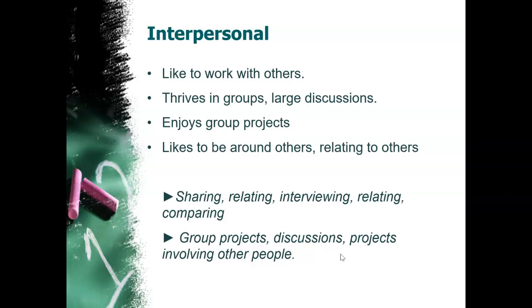The next type of learner is an interpersonal learner. Interpersonal learners like to work with others. They like groups and they like large discussions. They like group projects and they like to be around other people. So to reach this type of learner, you need to consider sharing and relating, interviewing, and relating and comparing. You also need to look at possibly using group projects, discussions, and projects involving other people. And that's because this type of learner enjoys engaging with other people.